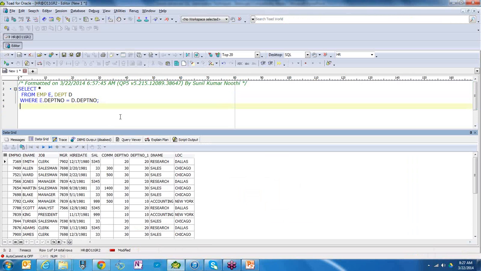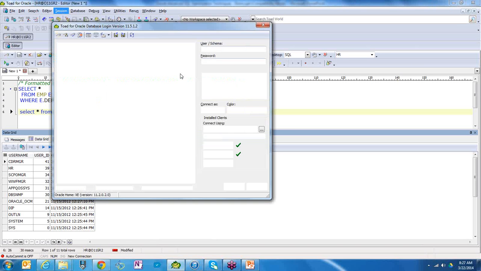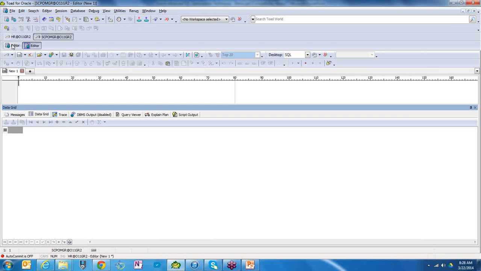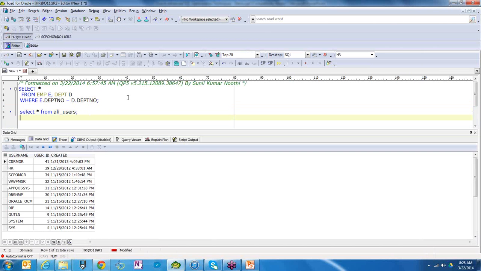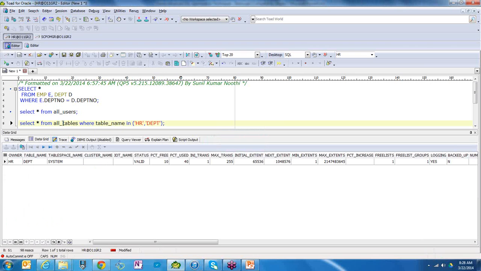Let me show that. Select star from all users. I logged in as the HR schema. I think I need to give EMP.